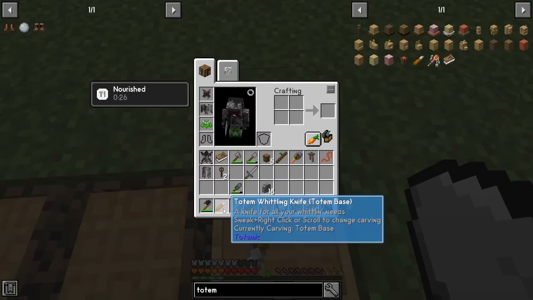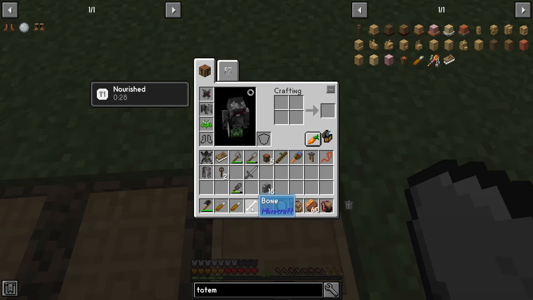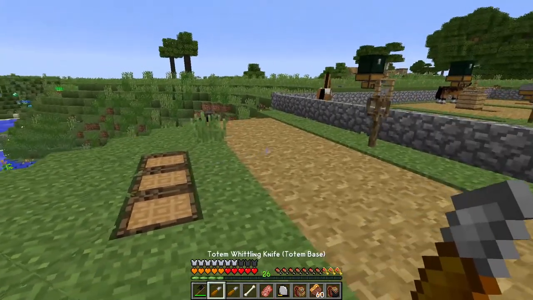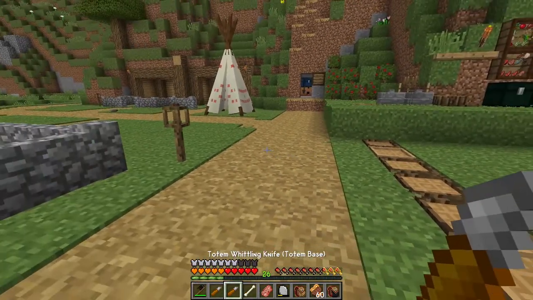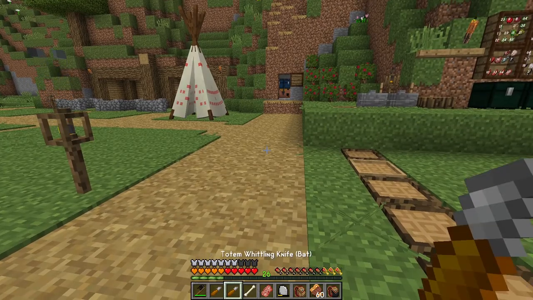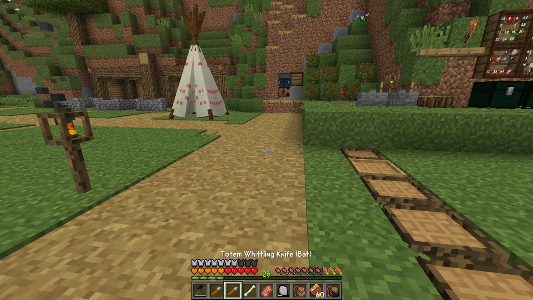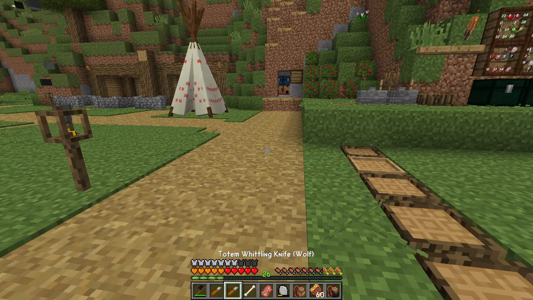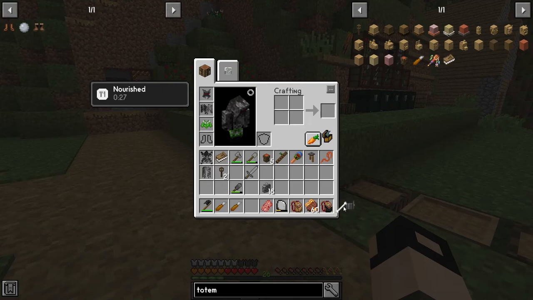So what do you call this? Right, the totem whittling knife. So why did I craft 2? Because 1 I always keep as a totem base, and the second one I change to what I need. And I'm sorry, but I don't remember what I need right now. Every animal is another effect, and they do stack. I'll show you later. Bones, we got a lot of bones, so I'll just get rid of it.